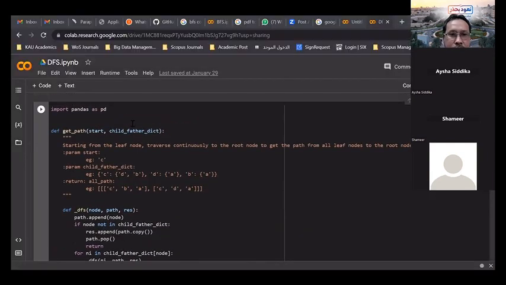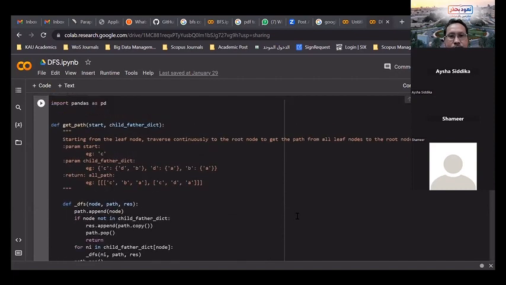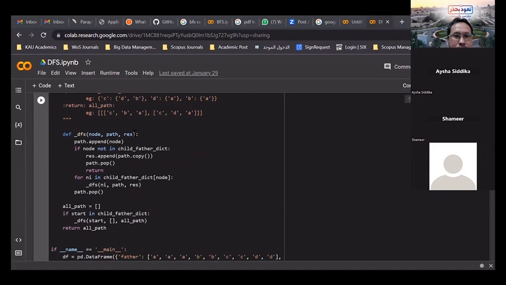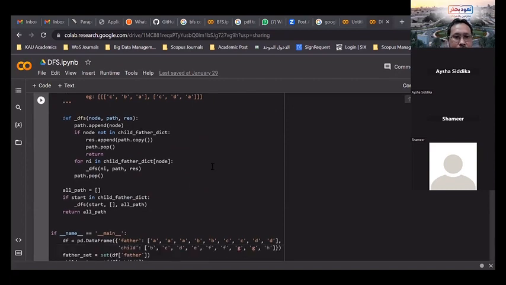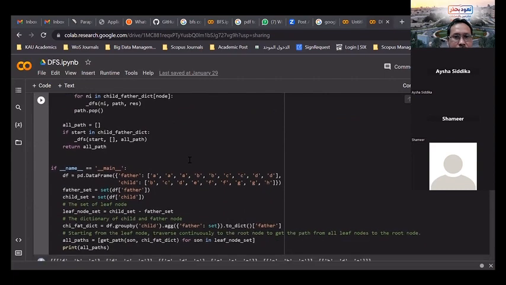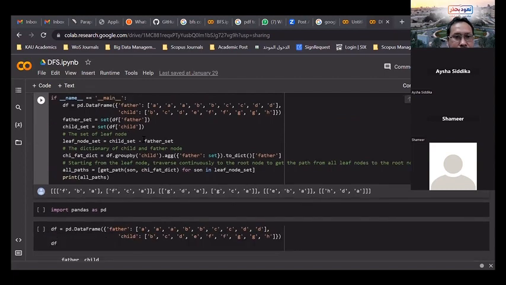So this is the same thing from the PDF. This is the code from Notepad, the child father dictionary. And after that, this is the result, the output that we mentioned: FBA, FCA. All have a relationship with A, because A is the father, the root in this case.